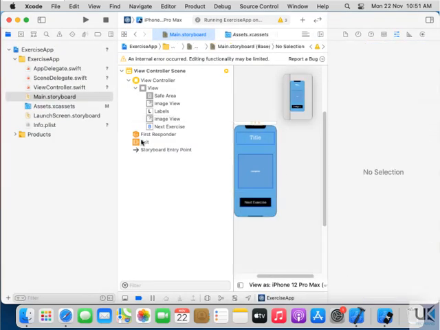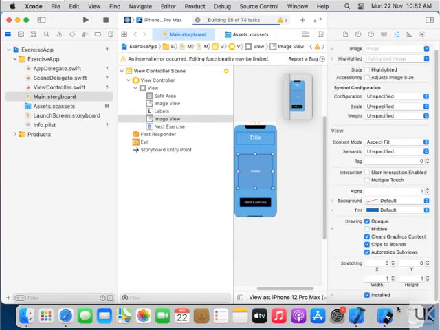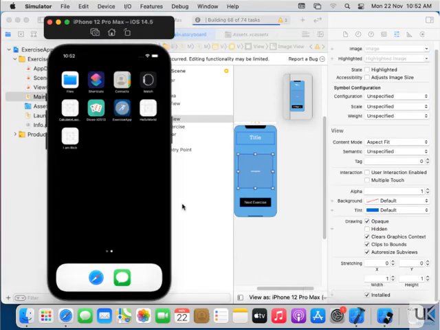We don't need any image right now, so just run it and see. Just remove it, and now just see. One click, it will change the images.